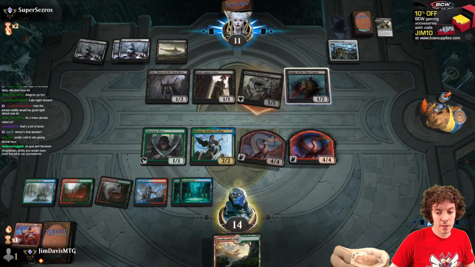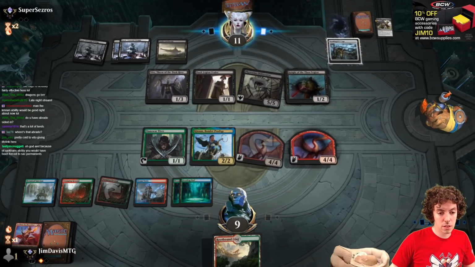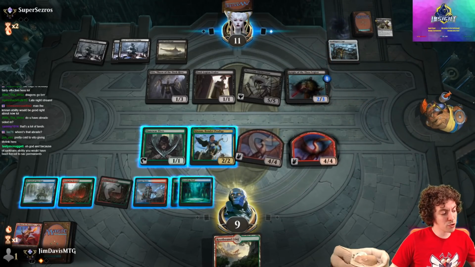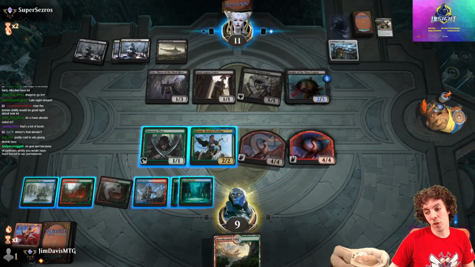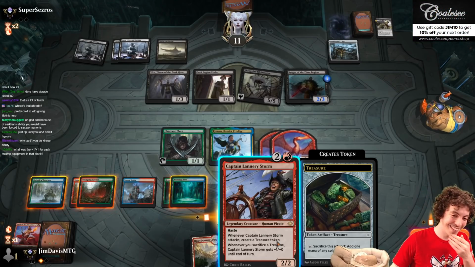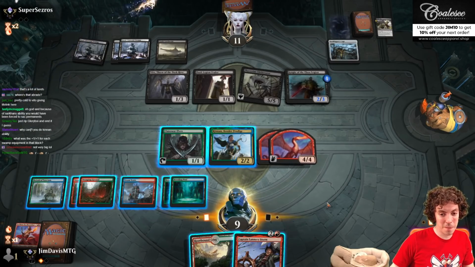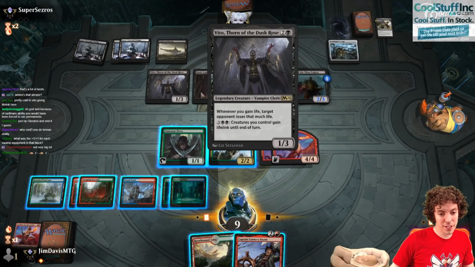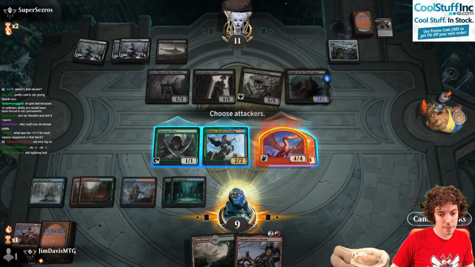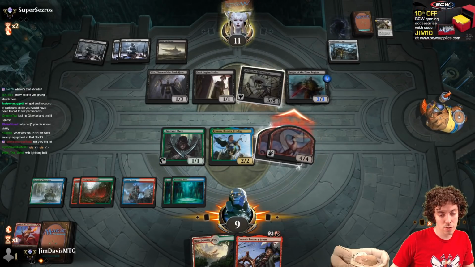Alright, so there's 5. So we kind of need to draw a haste dragon or some way to deal with stuff here. Big draw step, folks. Here we go. Big draw step. Captain Lannery Storm is here. So the lifelink on Veto, yeah, we're in a bit of trouble, but we got permanence. See what happens, you know?